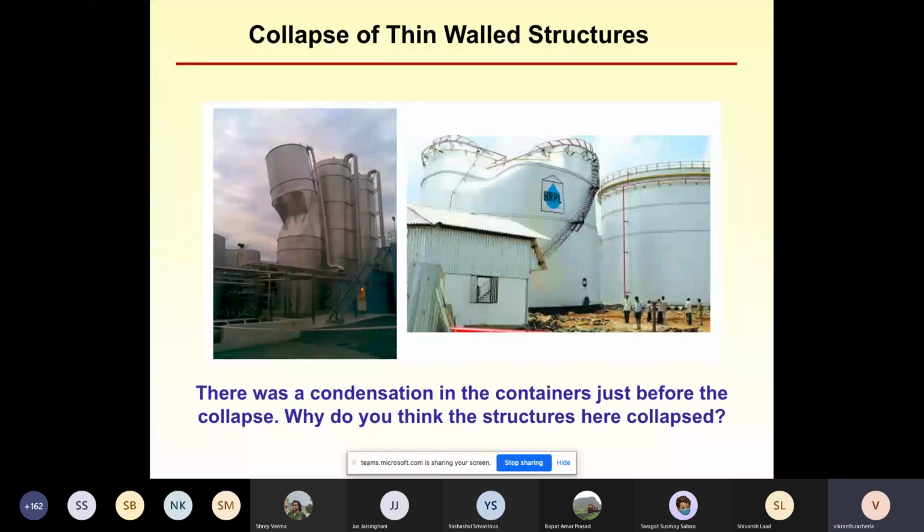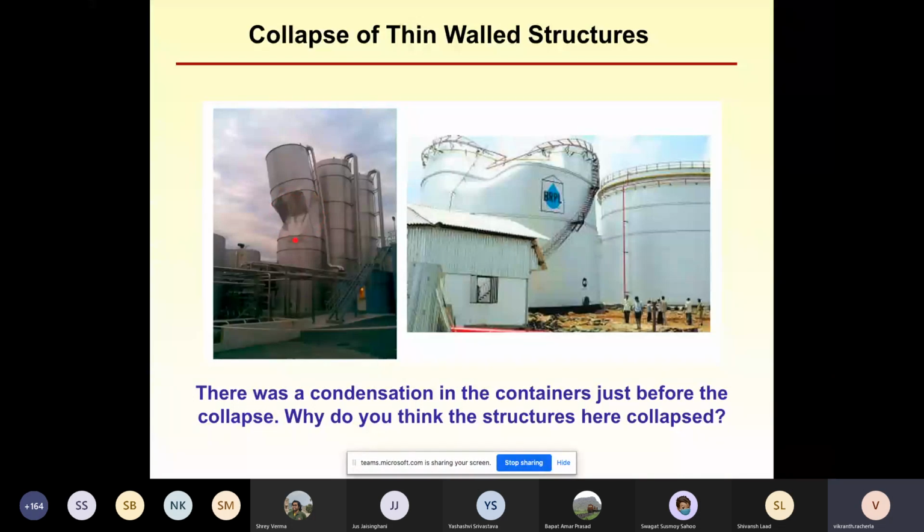Now, in one such structure, within the process, condensation was supposed to take place. Fine, they built this whole thing, structured, looked fine before they started using it. But then, as soon as they used it, in the first run itself, in the column where condensation was supposed to take place, there was this collapse of the structure. So you can see this kind of a thing had happened.